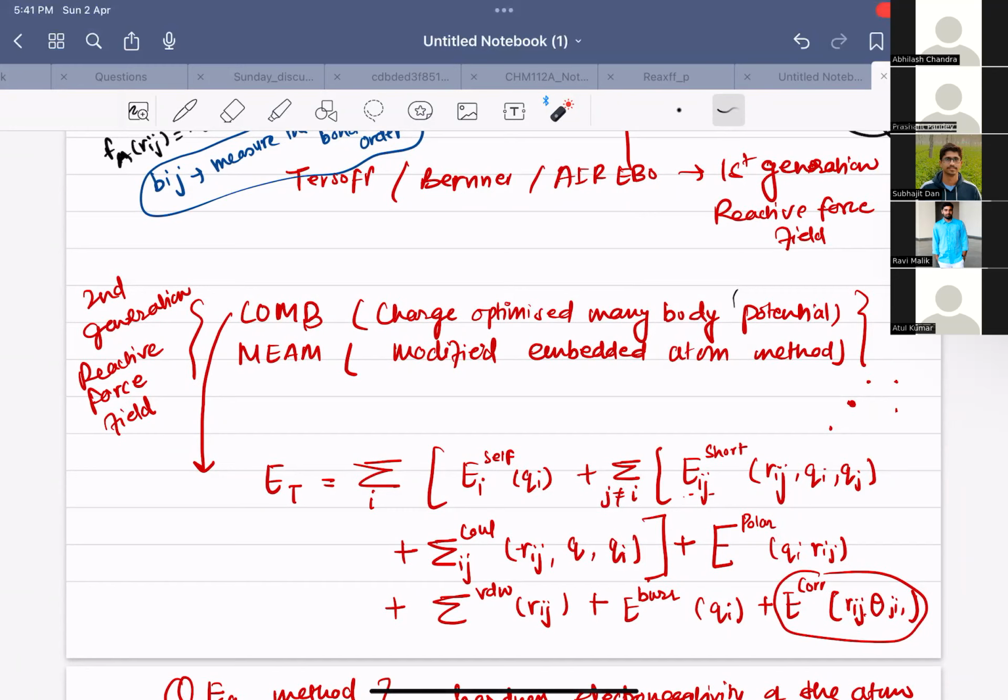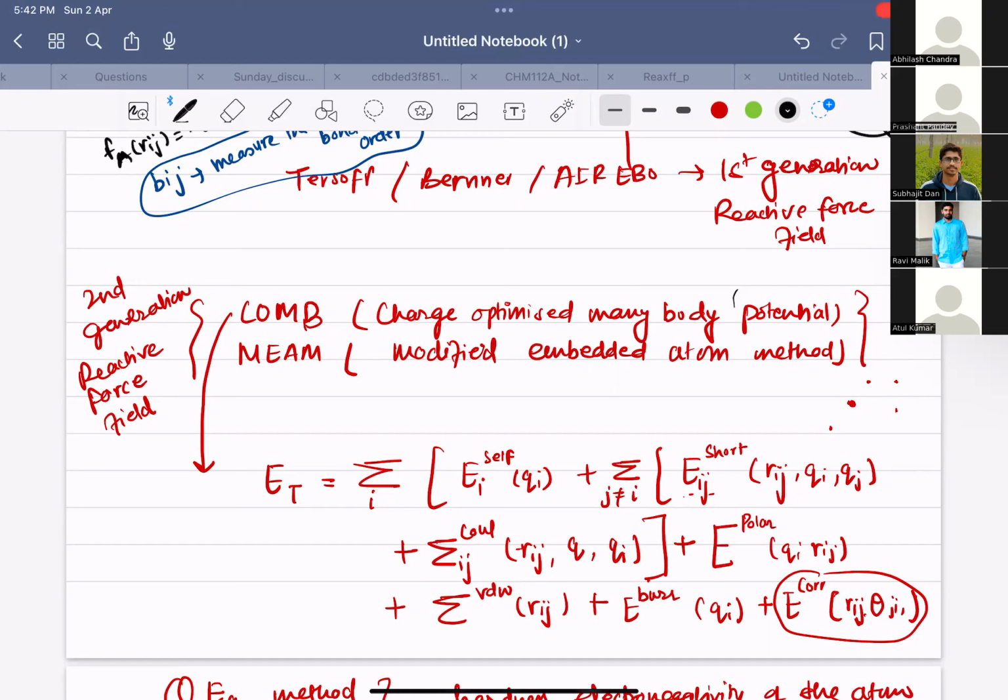Sorry, one more question. What is the self term? Initially, this was the self energy of an atom. Self energy, I know for the Coulomb case, but you have written it in another term. I guess it is included in self only. Now, self means the energy coming from where? In a normal force field, we just write that it depends on ij, but here he considered all those other terms separately. Self energy.